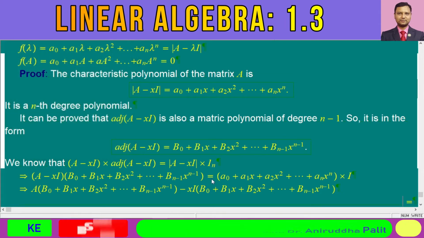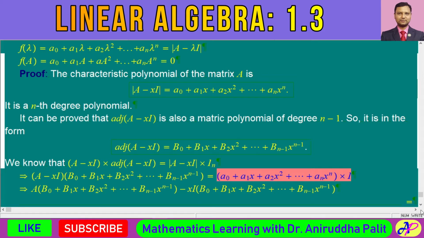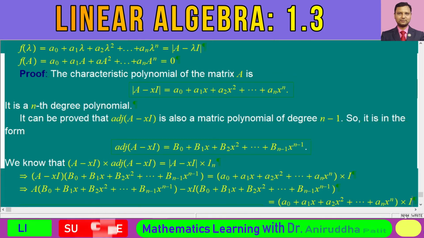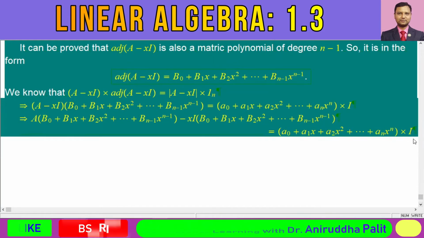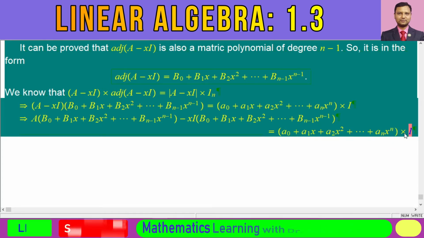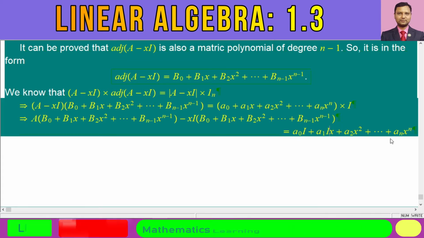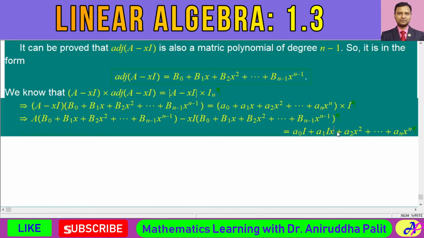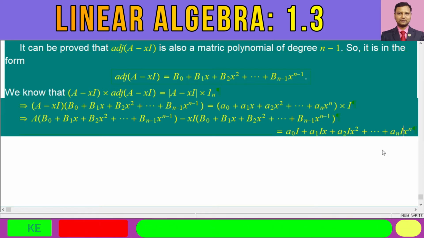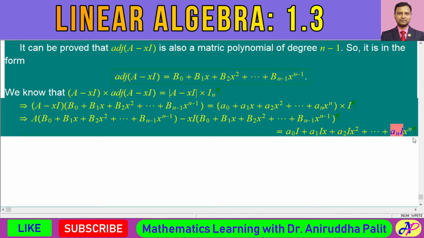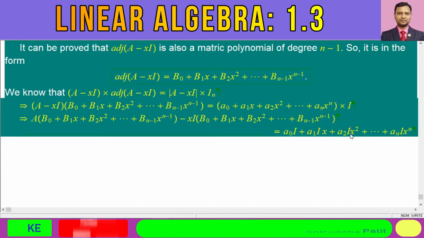Okay. Let me write this expression on the right hand side. So this is the expression, and you see over here this I is to be multiplied by this real number. So whenever this I is multiplied by the real number, we actually have this kind of expression, a0 into I plus a1 into I into x. You can write I anywhere in this expression. I am writing it over here just in order to make clear that this is the coefficient of x to the power of n. So we shall have this type of expression like this.